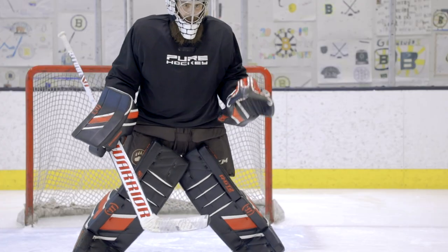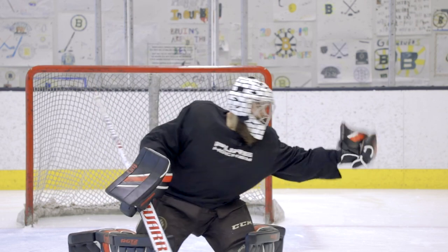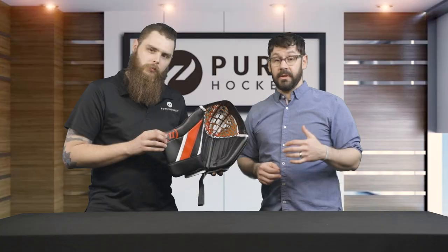This glove has now caught up to its G4 sibling — it totally makes sense in the way it feels and plays. There aren't too many separating factors; the liner is obviously one of them, but the pocket is ginormous on this thing. You shouldn't miss a thing. Don't sleep on the RGT2 line.